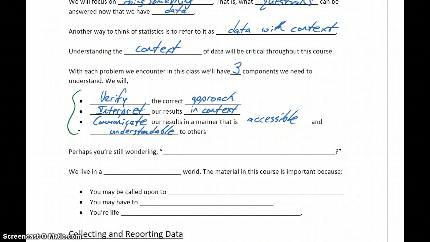Assuming that collecting data step is already taken care of for us, once we have data, statisticians look at verifying the correct approach to analyze or somehow present data. They interpret whatever results they come up with in the context of the data, and communicate that information in a way that most people could understand, or people with at least a limited amount of statistical knowledge could understand.